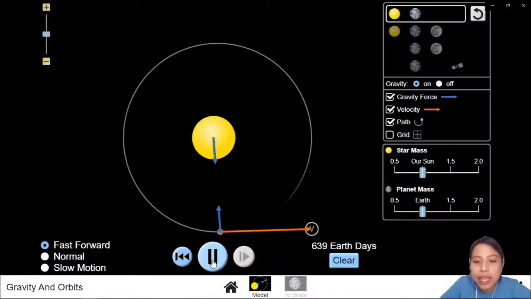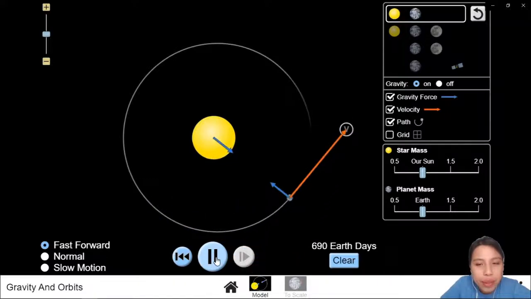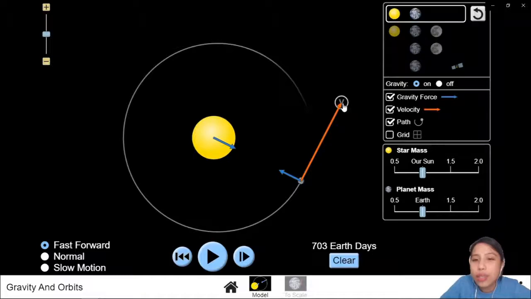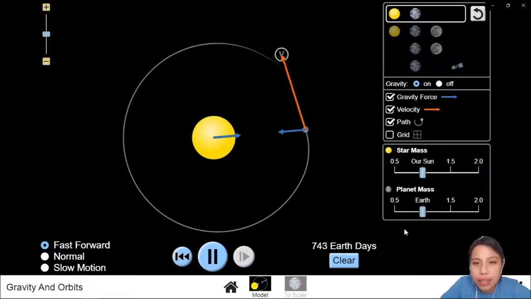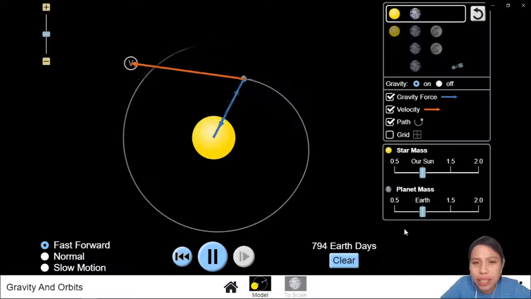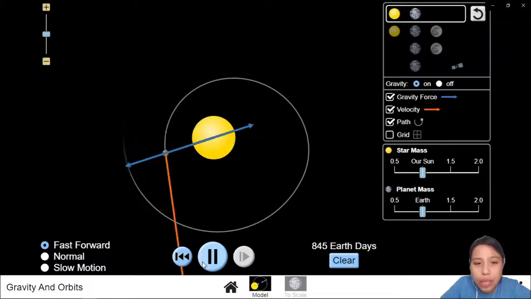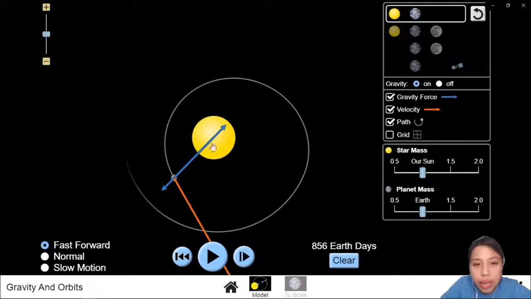Now let's be cheeky and play around with this. What if the Earth slows down a bit, so I make this velocity smaller? What do you think is going to happen? Let's see what happens. Dun, dun, dun, dun. The end of the Earth is near because the orbit is getting smaller and smaller. And wow, you see this arrow so big? It means the sun is pulling this Earth into the sun. So it's going to burn. We are going to die.